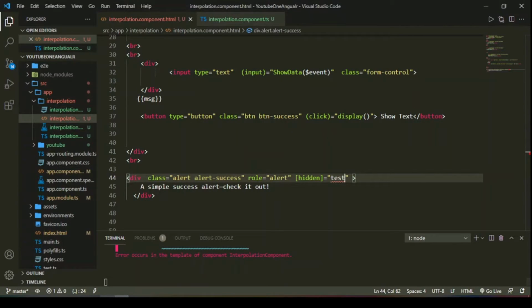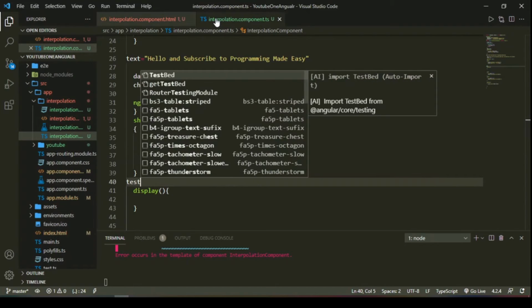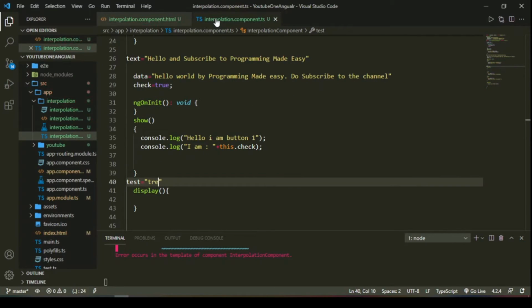So I have created a property hidden, that is test, and test would be true.